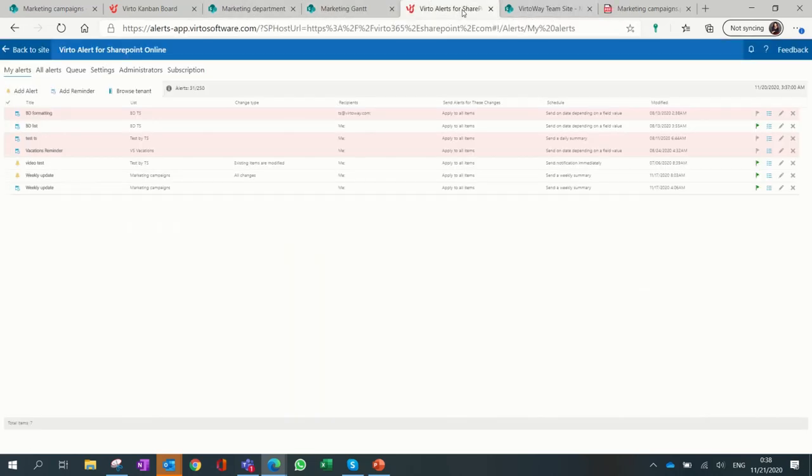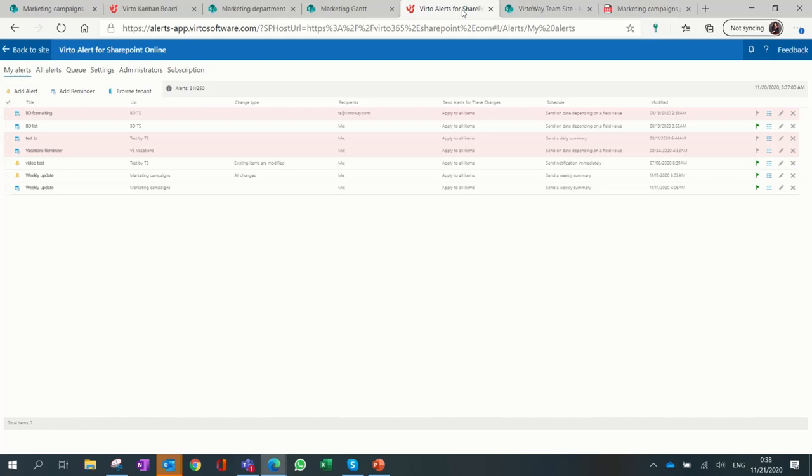Then we go for the Virto alerts. This is one of my favorite applications, because in Virto Kanban you can create custom notifications, and you can schedule, like you can make a rule that you receive a mail if someone changes the status of some task, and you can be very flexible in what you want to see.